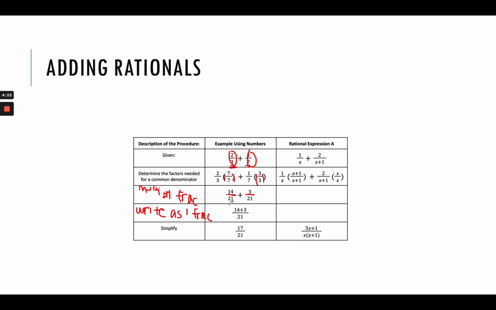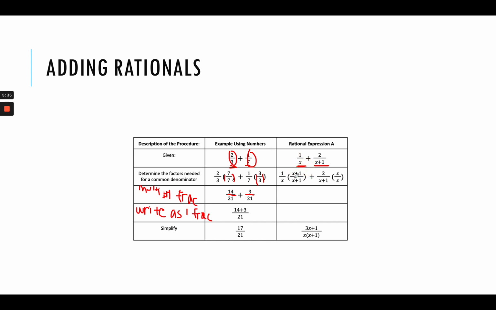Okay, so we're going to take this same idea and we're going to apply it to rational expressions. So these fractions look a lot scarier because they have variables in them, but you can do it. So we look at our first fraction, which is 1 over x. So we rewrite 1 over x over here. Now, we're going to multiply our first fraction by x plus 1 over x plus 1 because this denominator over here is x plus 1. Then we keep our addition sign. Our second fraction is 2 over x plus 1, and we're going to multiply this guy by x over x since this denominator over here is x.